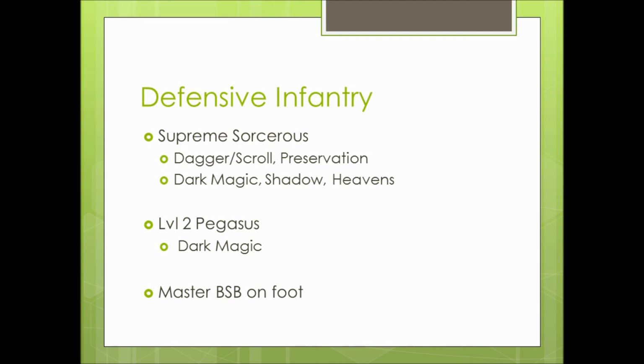Then I would take a Master BSB on foot. For specifics, please see my characters video. It's the first video in the series. There's a ton of options on there. This guy can get a 1-up rerollable very quickly, so he's very survivable. If you don't want to give him an armor save, you can always hide him in the bunker.